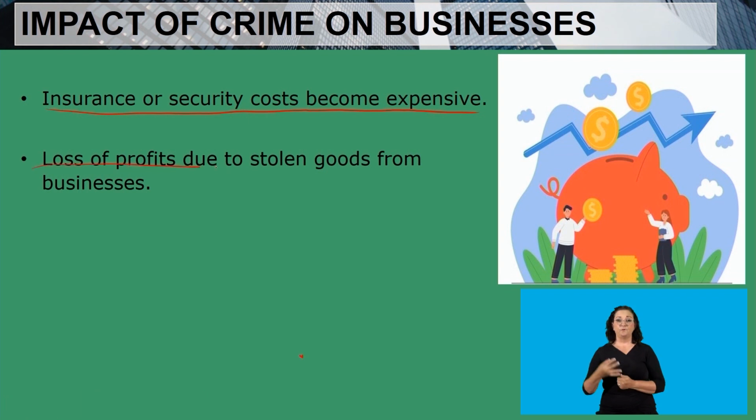Loss of profits due to stolen goods from the business. So the business will do what? It will lose profits, because even if they have insured those stolen goods, the insurance does not pay as quickly as the business would expect. So it's going to lose profits because during that time, the business wouldn't be operating because of the lost products or lost assets that have been stolen in the business.